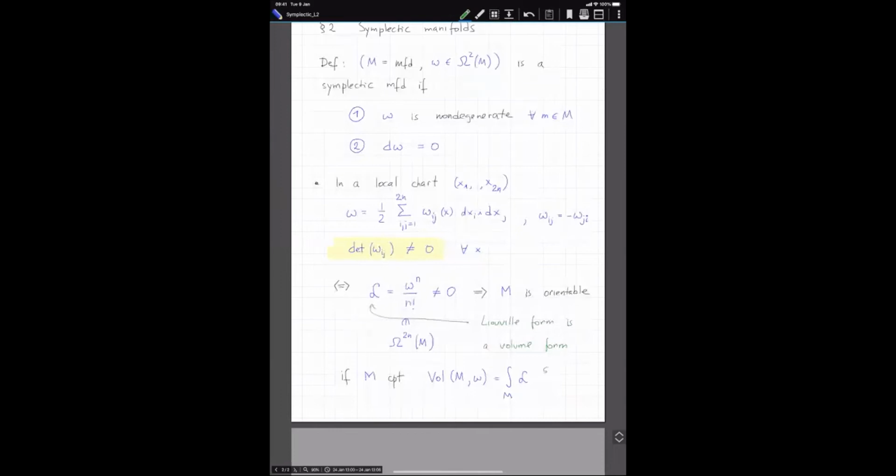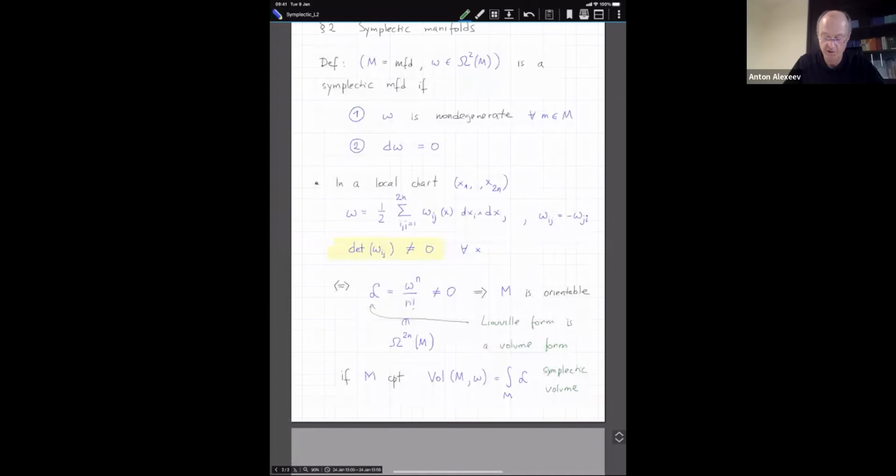Anton, there is just a question in the chat. Somebody asks, why is it n and not 2n in the definition of L? So maybe just in case there is more than one person who wants to hear this, you can just repeat the explanation. Yeah. Thanks a lot. So, I've now decided that the manifold is of dimension 2n, and then omega is a two form. So if you consider its nth power, this would be a form of degree 2n. And if 2n is the dimension of the manifold, that's a form of top degree, of the maximum possible degree.